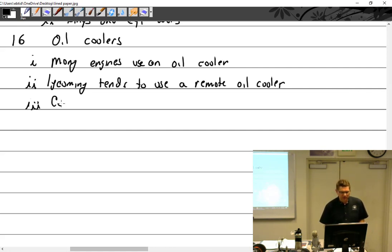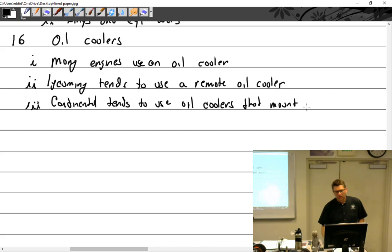All right, so Continental tends to use oil coolers that mount to the crankcase. And not just mount to the crankcase, they are integral to the crankcase. If you were to remove the oil cooler, you would have a large gaping hole at the side of the case, because it makes up part of the case.